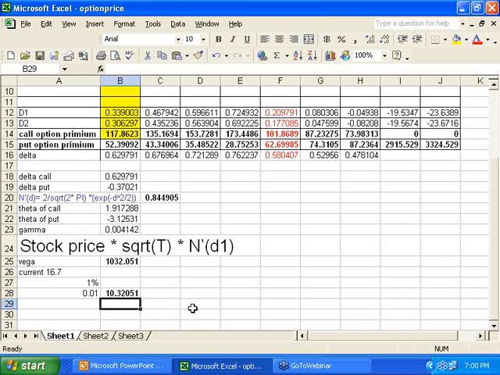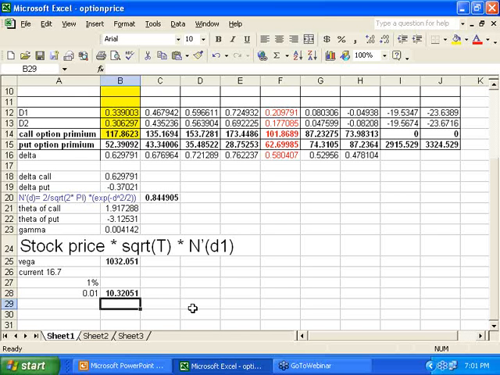Similarly, if the volatility falls by 1% from the current level of 16.7 to 15.7, the value of the call option will fall by 10 rupees 32 paisa, and the value of the put option will fall by 10 rupees 32 paisa. This assumes the time till expiry remains the same. If the time till expiry also reduces along with the fall in volatility, then the context of Vega will be entirely different. The Vega you get is based on the strike price, and it will be a big term relative to the option premium.